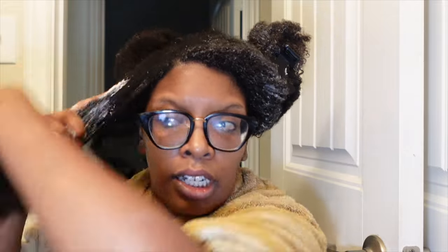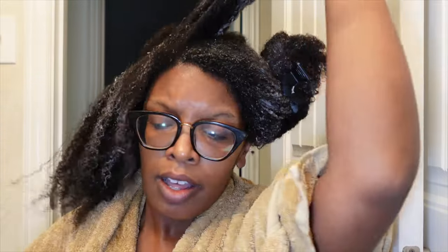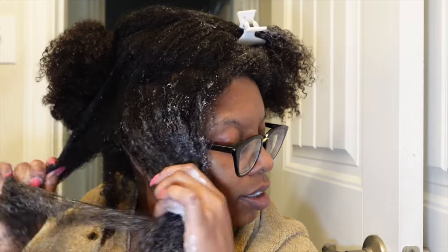I'm actually going to split this up because my right side of my hair is a little bit thicker — just a little bit, not a lot. I really am enjoying the smell, you guys, and I'm a bit of a stickler about fragrances. I don't want to be smelling like a strong perfume at church, so I like when the fragrance is subtle. I'm not being bombarded with it — it's just right.